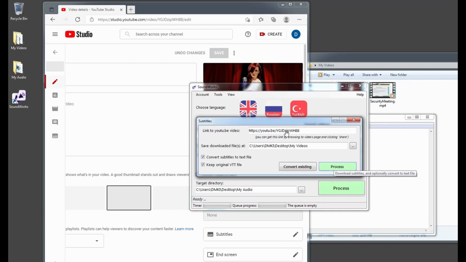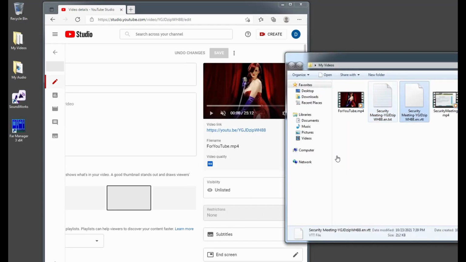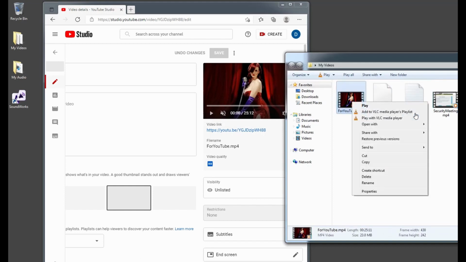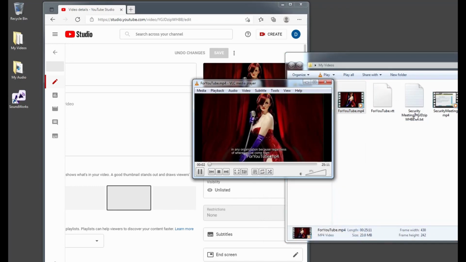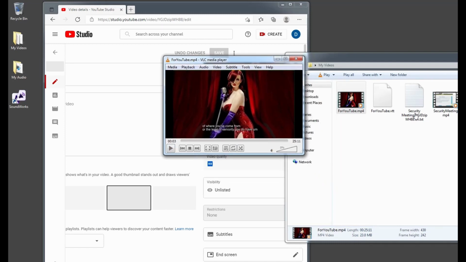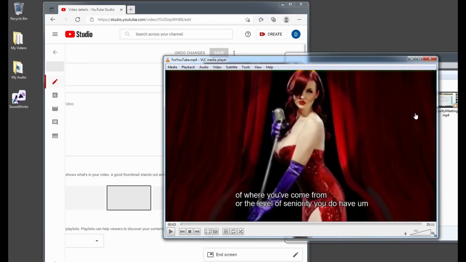This is it. In the end, we've got 2 files, one of which can be used as subtitles when we play the original video file, and second, to use in our documents. Let's try to rename the subtitle file, so that VLC Player could automatically pick it up and use. And check if it works. As you can see, subtitles automatically appeared when we opened our video file. And that means we did everything right.